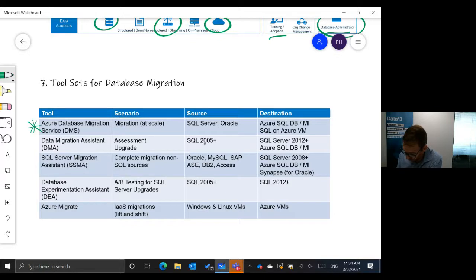So we might need to use the Database Migration Assistant potentially to assess some of those data sources that might be considered. We know we've got a MySQL database in there, the WHS app, so we'll need to consider that for that data source. We probably won't need the Database Experimentation Assistant, no requirements for that yet, and then Azure Migrate as well to move that across. And some of those, when we think about the lift and shift motion, when there's an application in the scenario that's at a vendor support, it'll be the safest way to bring that across.